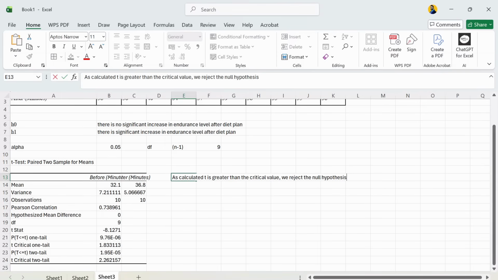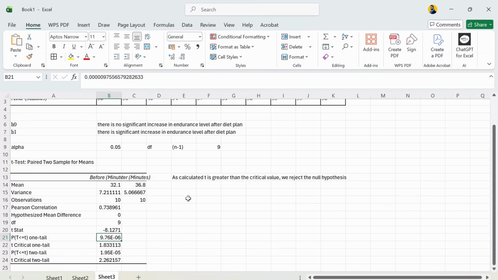Now, if we focus on the p value, you can see the p value is given for two tail. As we know that our question is a right tail, which is a one tail question, so for one tail, the p value is 9.76 E minus 06. Now this 06 means there is 10 raised to the power 6 in the denominator. But if you are not able to identify whether it is less, just click on this value and see it in the formula bar. You can see here it is 0.00009 something, which is less than our 0.05.